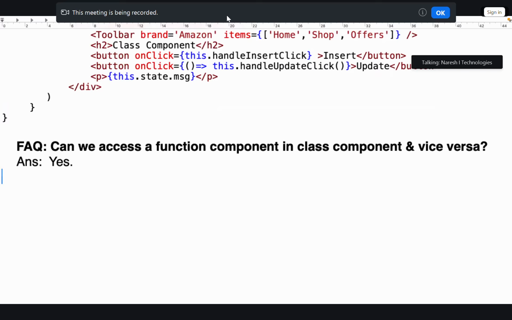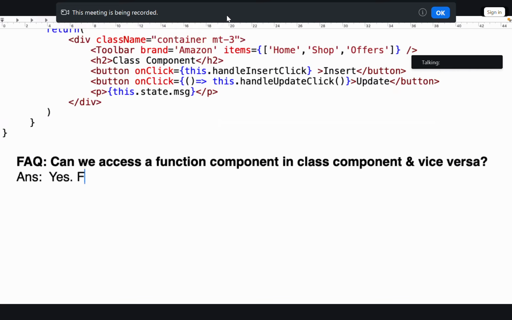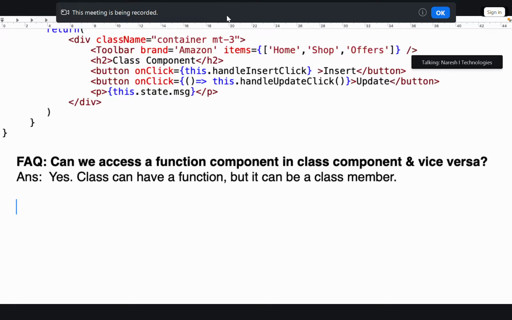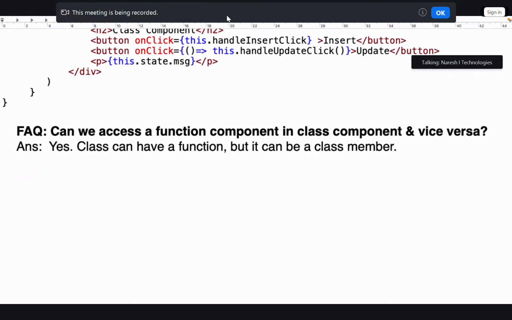So what is the key point? A class can have a function, but it cannot be a class member. Syntactically, suppose you have a class demo.